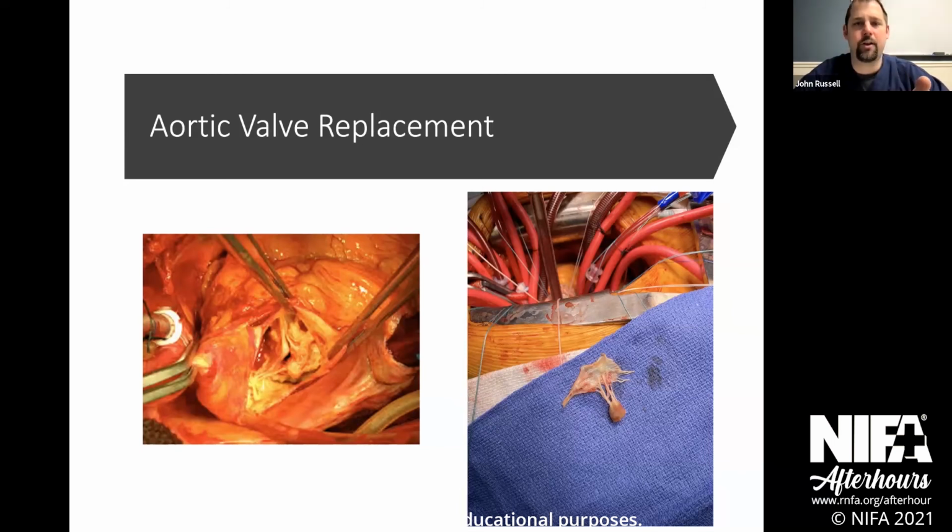Well, the same thing happens here. Your heart works fine, but it can't get out. So not as much gets out to the body. You stand up really fast. You feel like you're going to pass out or whatnot. So this is something we'll just cut this out and set it on a thing like this, and we're good to go.